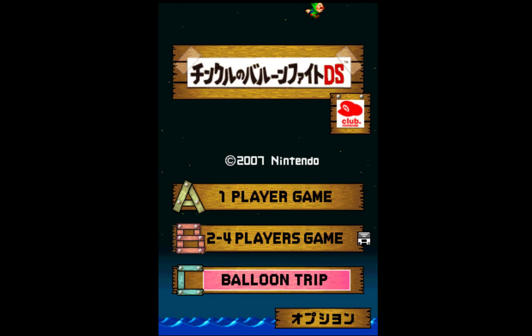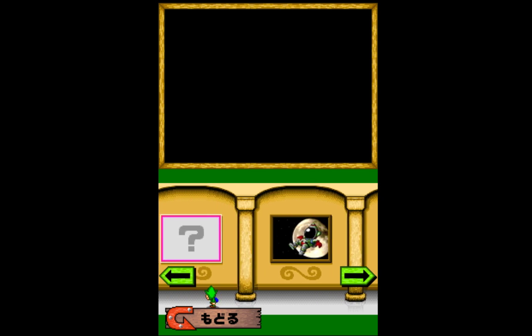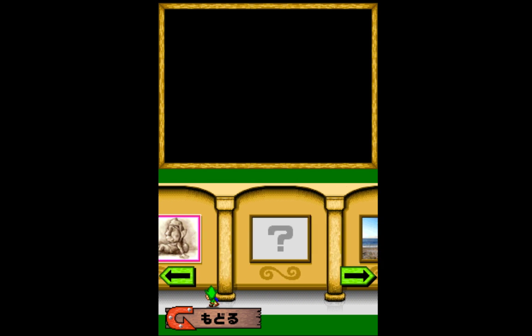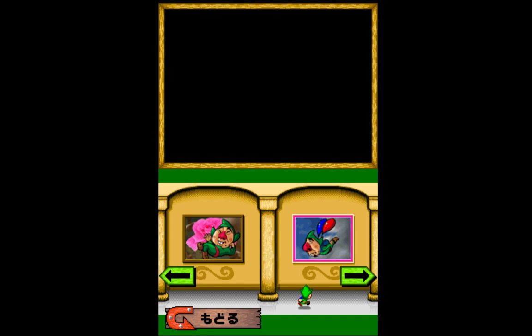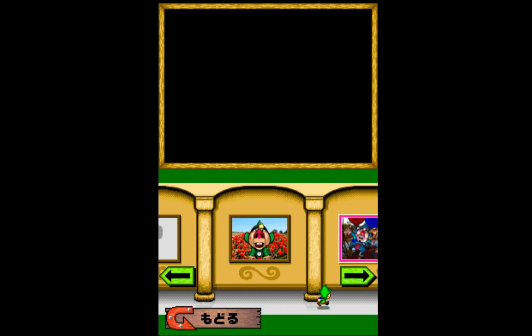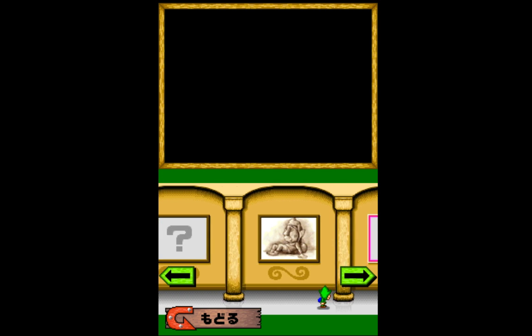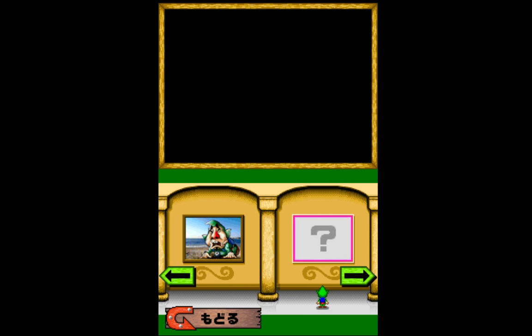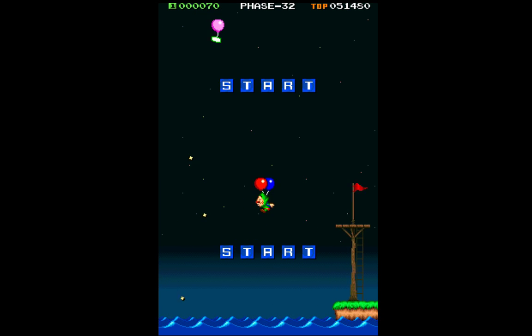Let's see how many we've unlocked. Let's work our way back. I'm not seeing anything new. Nope. Oh, nuts. Look at them all. His little running legs as he goes along this gallery. That's cute. Yeah, I can't see anything new here. Why is that? Maybe you only get them in balloon trip mode. But why have I missed some? Maybe you only get them for collecting all the balloons in a phase. That might be it.